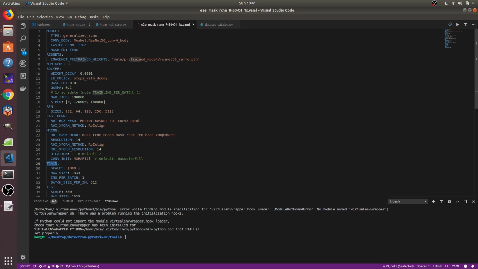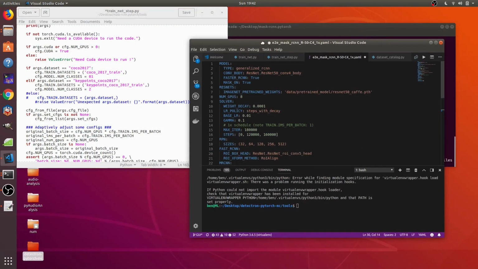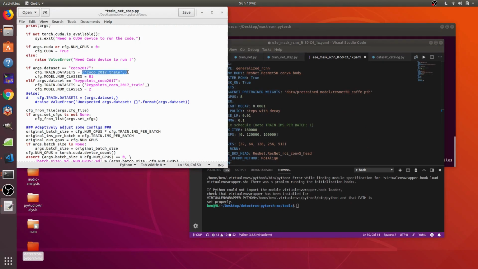So when it says cfg.train, it's saying this config file train, and then this variable right here, datasets. And then it's saying that there needs to be some tuple, I don't really know, like this, right?